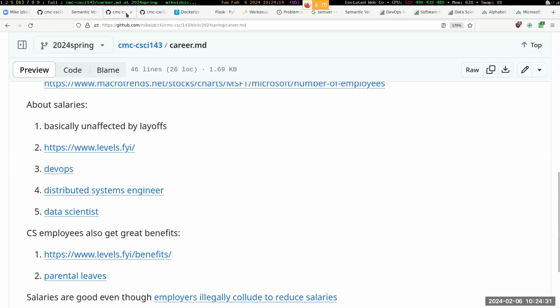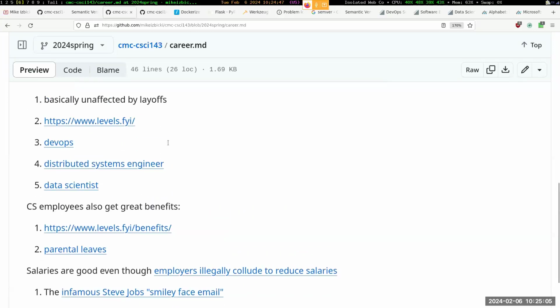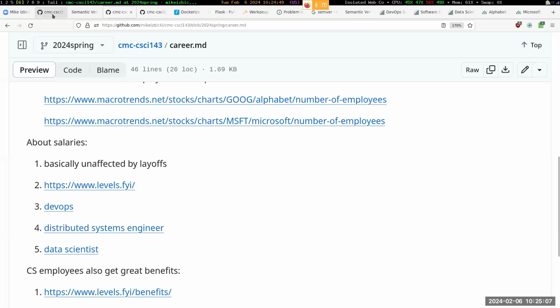Originally talking about all of this because we mentioned this new DevOps sort of position. How does that relate to these other positions? So a data scientist is sort of somebody who's going to be using the DevOps stuff. DevOps is somebody who's connecting the stuff that software engineers are developing into production. If you want to see the salaries of the different jobs and levels, levels.fyi is a famous website for doing that. Yeah, that's all I want to say about that.